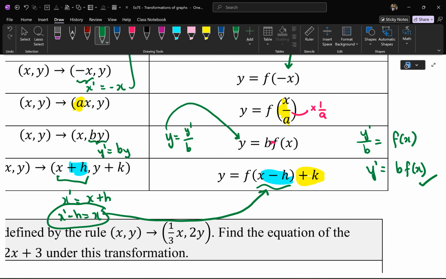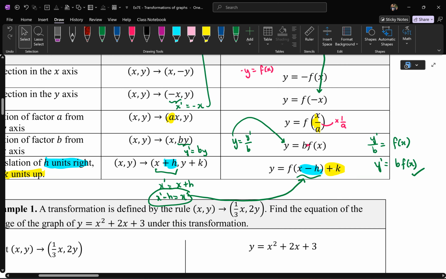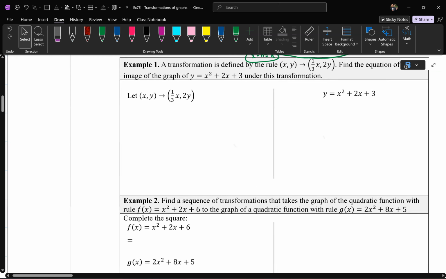Okay? So everything you learned from C and D, you can technically apply here to find out how they got this. Otherwise, if everything I just described was too confusing, memorize it. So that's another way. You can just memorize that. Over time, you get really used to reading function notation. Cool? All right, let's do an example now. So that's the theory. Let's do an example so that you get a feel of it.